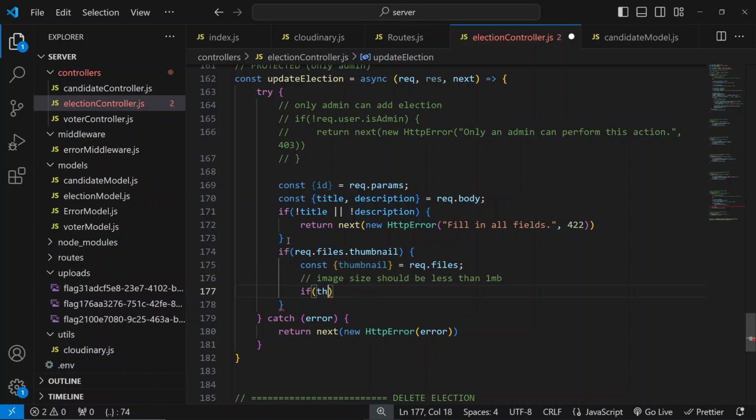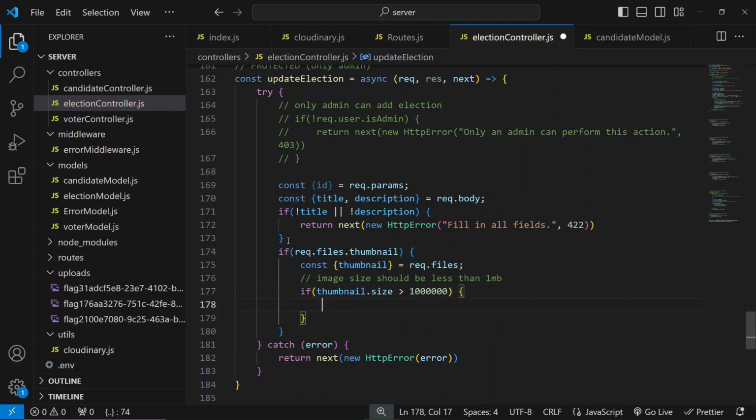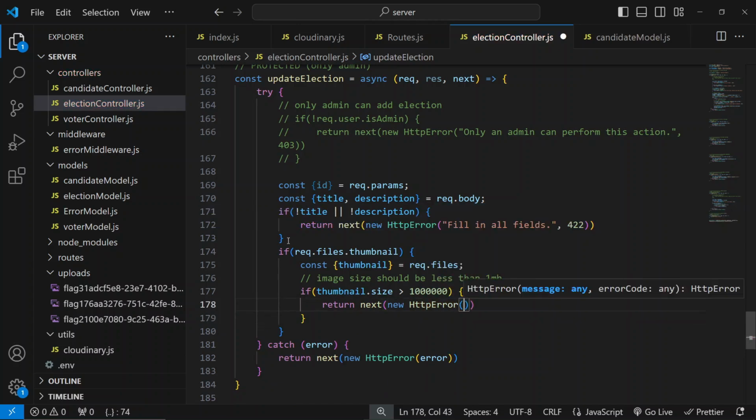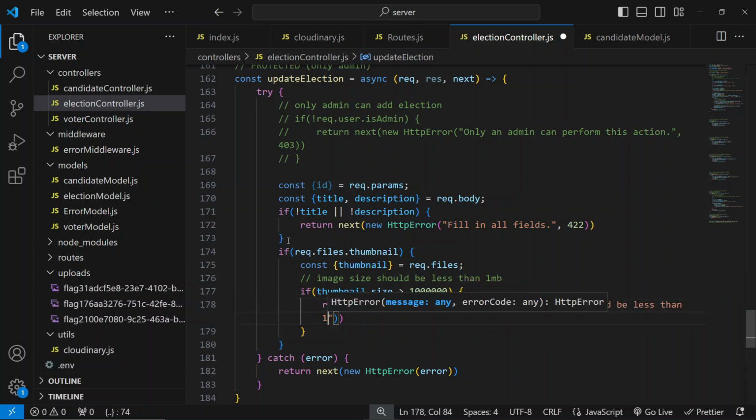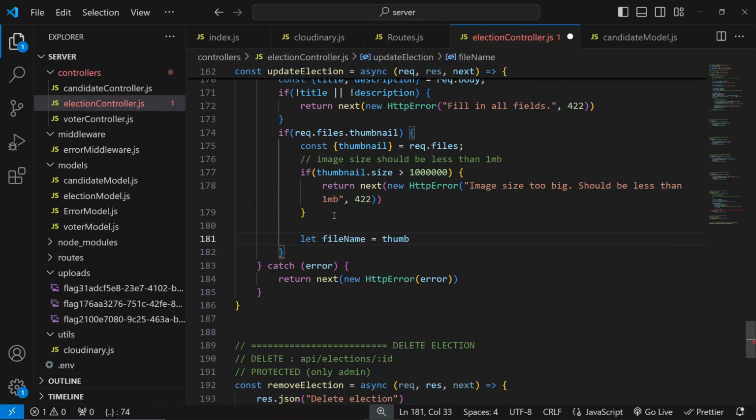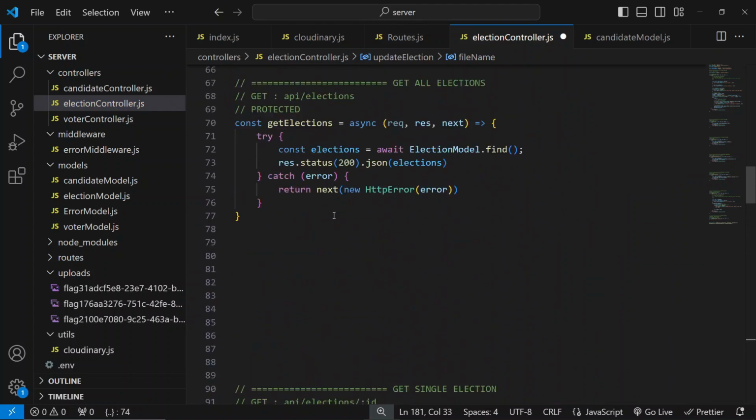So if the thumbnail size is greater than 1,000,000 bytes, or 1 megabyte, then we are returning next new HTTP error, and we will say image size too big, or file size too big, should be less than 1 MB, and let file name be equal to thumbnail, just like we did for the add election.